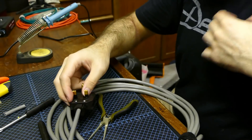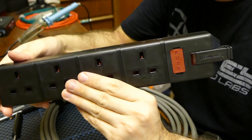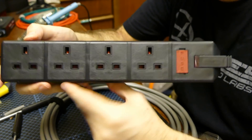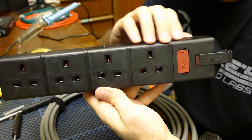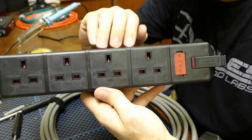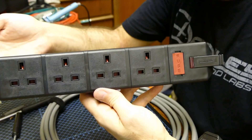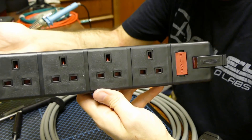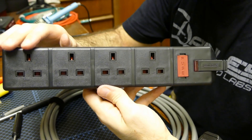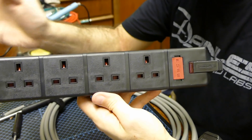This socket from PermaPlug has its own internal 13 amp fuse. It also has an indicator light which tells you when the socket is energized. One of the other reasons I really like this socket is that there are no individual switches on any of the outlets. This is really important because I've seen those individual switches cause a huge amount of problems — people will plug in and forget to turn them on, or they'll get turned off accidentally in the middle of a show. They're just another source of potential failure. For live sound I always say: no individual switches. When you plug it in, it's on. When you unplug it, it's off.